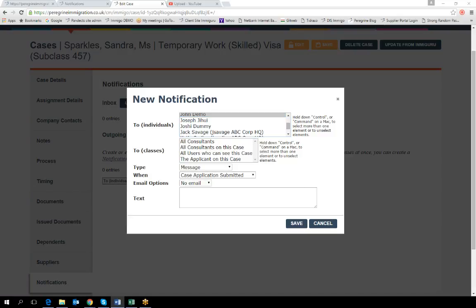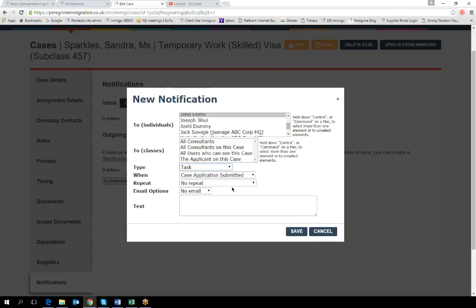Finally, we can have a look at the repeats. Over here, if I choose a task, I will have the option of repeating that task. I can either say no repeat, so I just want to send a straightforward task, or I can have the task repeat every day, every week, every couple of weeks until it's been marked off as done by the person that I'm sending it out to. Likewise with the reminder, if I choose a reminder, I will need to choose a date to send that reminder, either immediately or on a specific calendar date, and then I'll need to choose my repeat for that reminder.